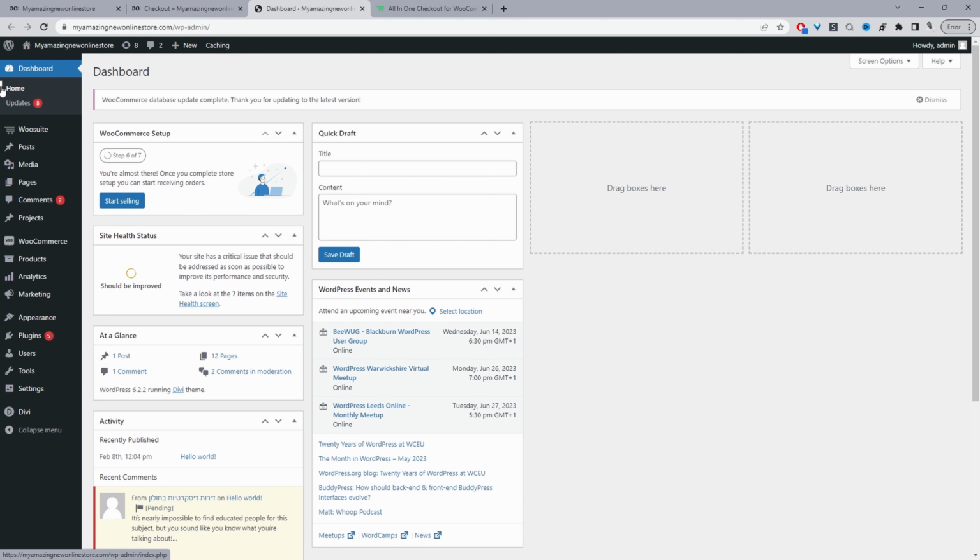Okay, so we'll do our checkout page and our thank you page, and then we'll do our opt-in and landing page. Okay, so assuming you've downloaded the all-in-one checkout plugin, just go ahead and hit plugin, add new, go ahead and upload and install the plugin. Once you've done so, you'll see this WooSuite menu here. Click activate, enter in your license key, then it will automatically redirect you to this add-on section.